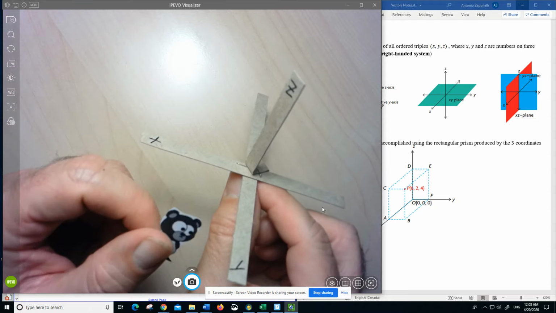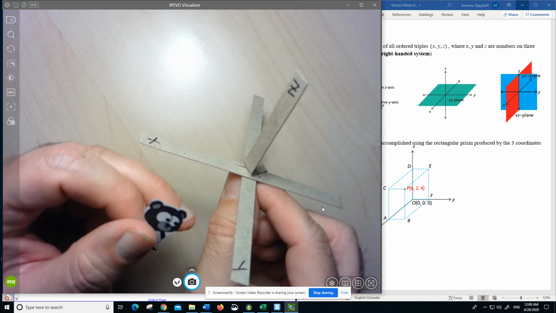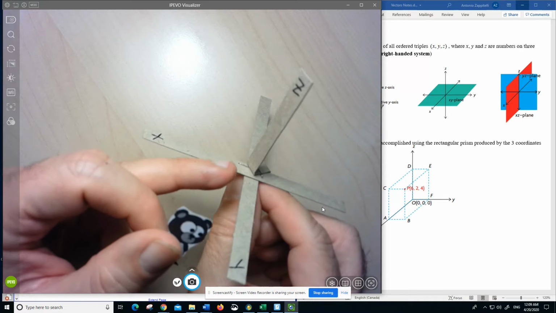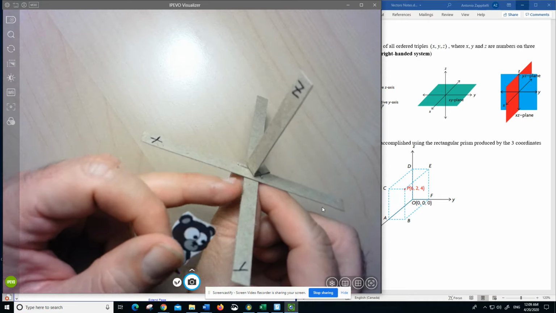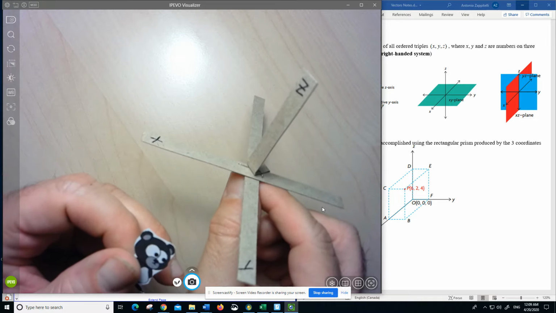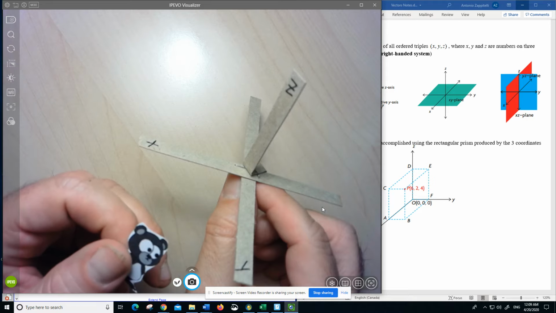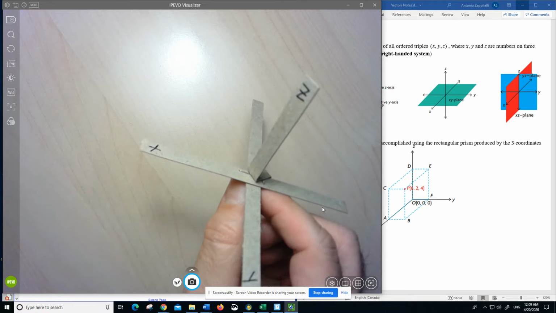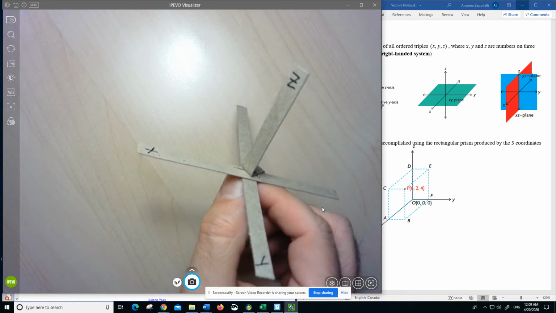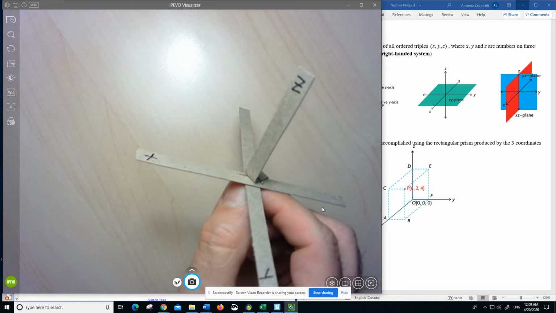Okay, so we see that these number lines are all mutually perpendicular. X is perpendicular to y, and they're both perpendicular to z. Okay, so similar to what we have in our two-dimensional Cartesian system. Okay, now we do have to figure out how we're going to place these. Okay, so we know that when we're in two dimensions, we just place the x-axis horizontally and the y-axis vertically.